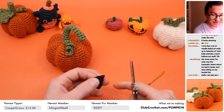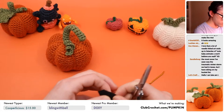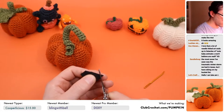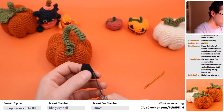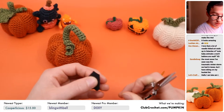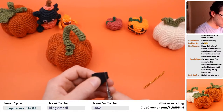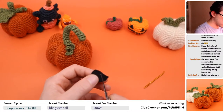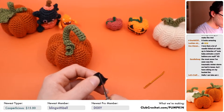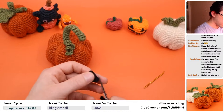Let's craft with Elena. Hello, you are not late. Don't worry about it. We have already crocheted the whole pumpkin part, but we're adding the face now. And I think we're gonna have time for a hat as well. Maybe. Probably. Hats don't take that long. But we'll see. So right now I'm cutting out the felt, by the way, for our needle felted face.